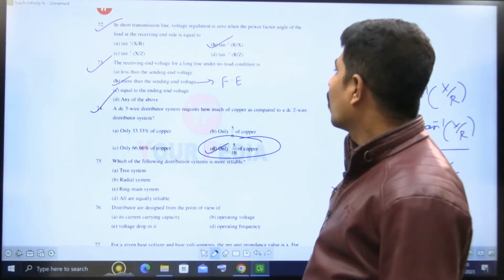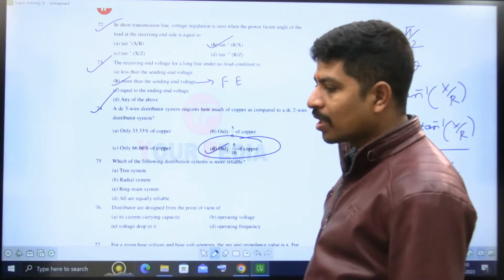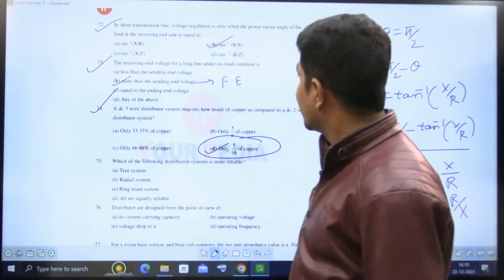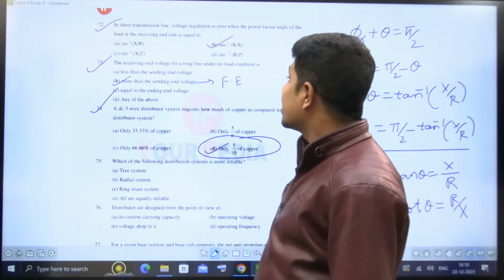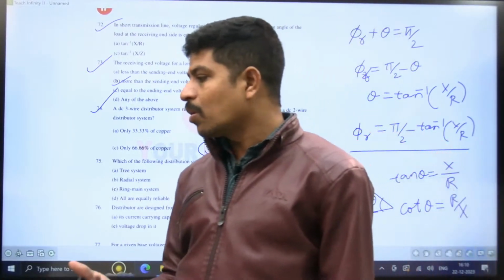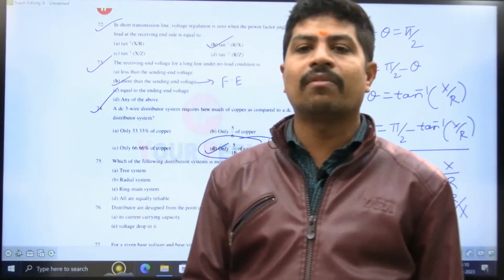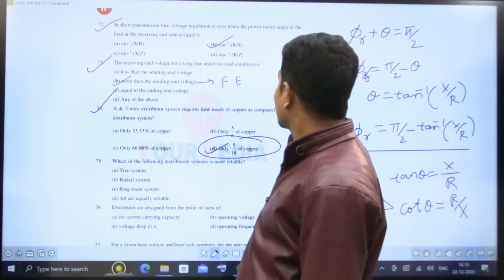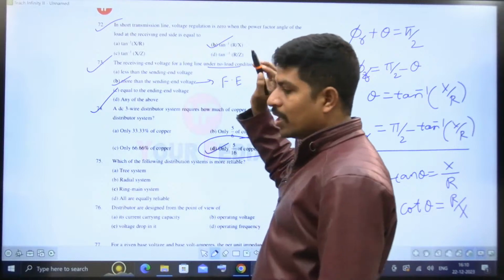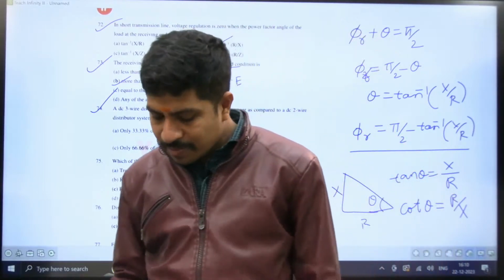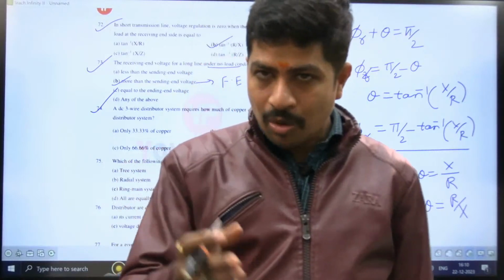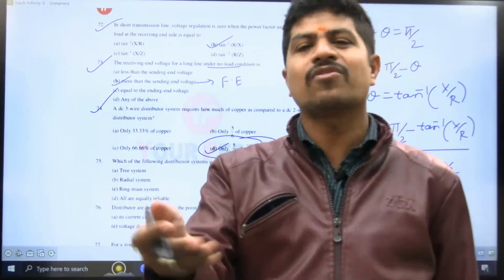73A. No, no, no. Why 73A, Mr. Nikhil? 73 is not A. 72 is B. Yes, 73 is not A. The receiving end voltage is going to be more than sending end voltage because of Faraday effect. There is an effect called Faraday effect which we already studied, because the transmission line is under no load. It is clearly mentioned under no load. If it is a loaded condition, it depends on the load. Suppose load is less than surge impedance loading, more than surge impedance loading, or equal to surge impedance loading. A lot of stories there.